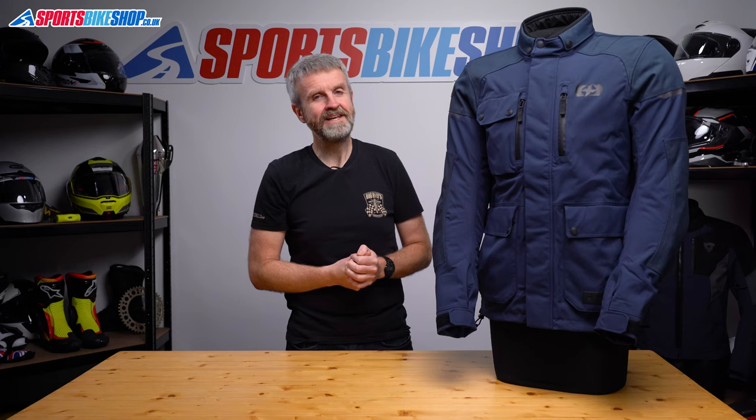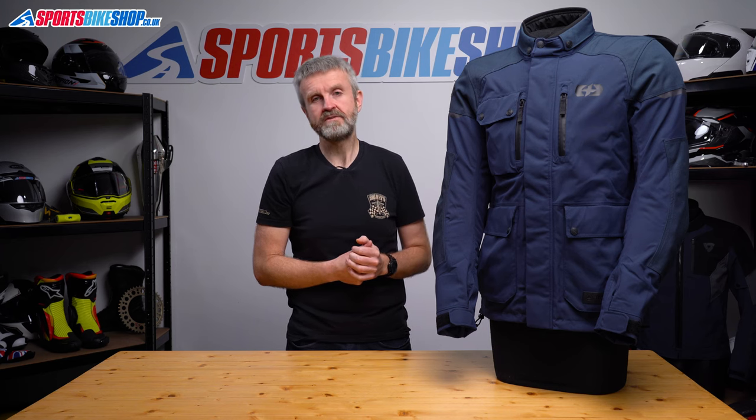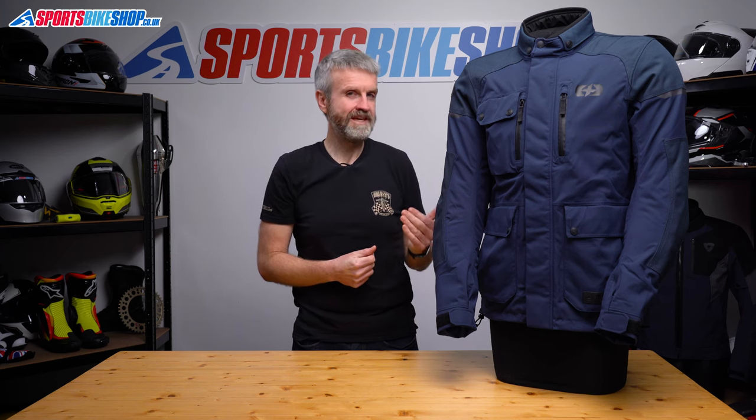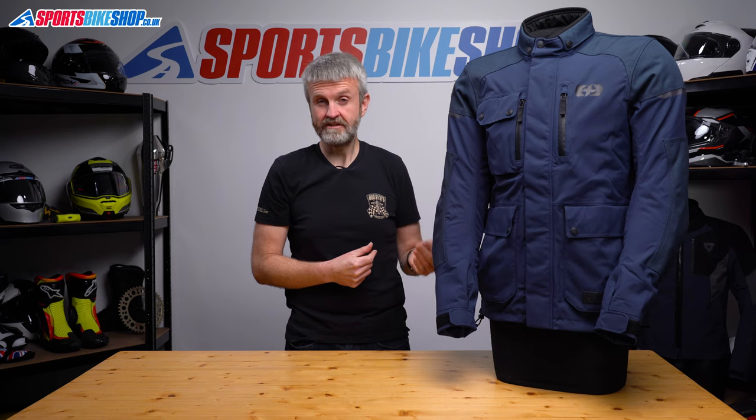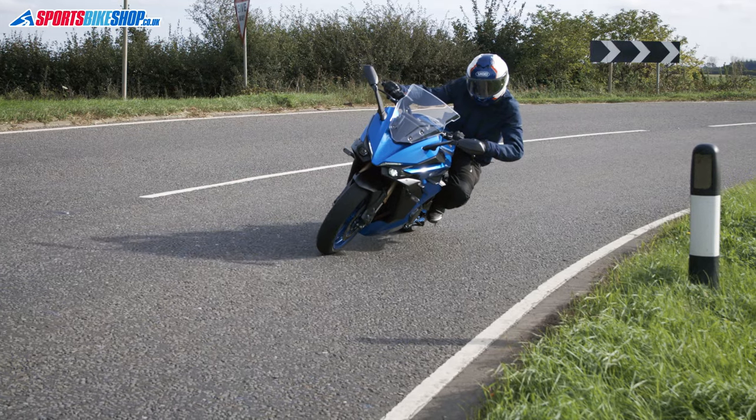The membrane that's laminated to the back of it is Oxford's dry-to-dry membrane, and it's rated to a 5,000mm static head. Now that, for me, is where the urban limitations for this jacket do start to come in. A 5,000mm static head is relatively low, and for long journeys in rain, I would personally prefer something a little bit more protective than that.